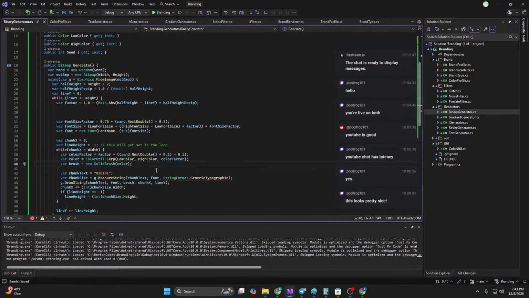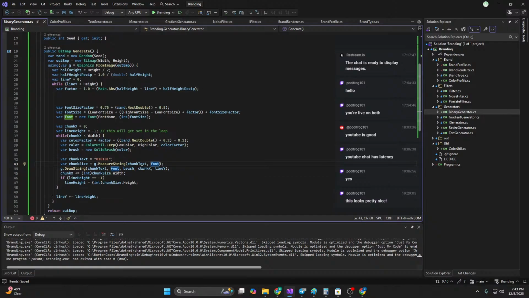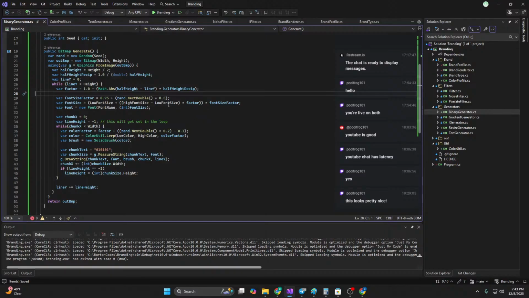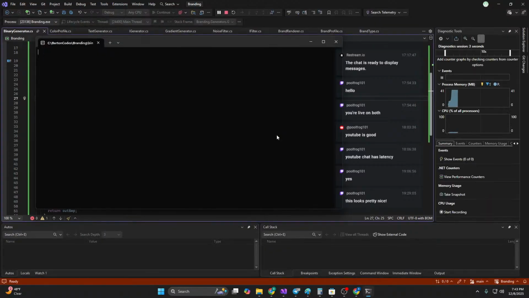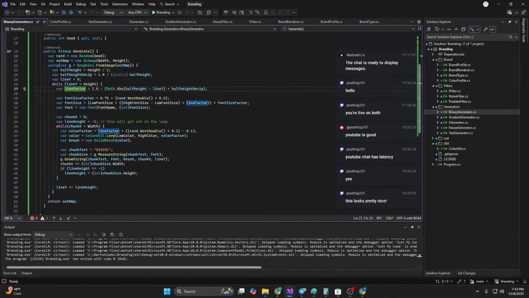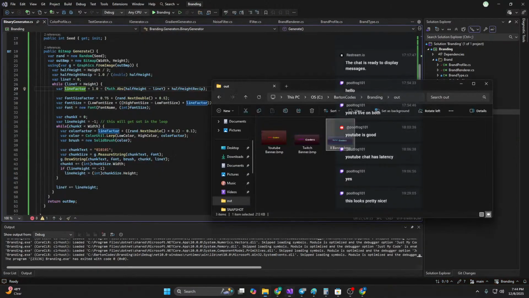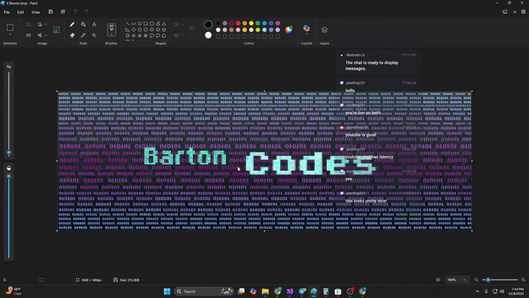Okay, before I change the color to go X to Y, let's see how this is gonna do by itself. This is like the line factor. Yeah, okay, so now it kind of wiggles around a bit.